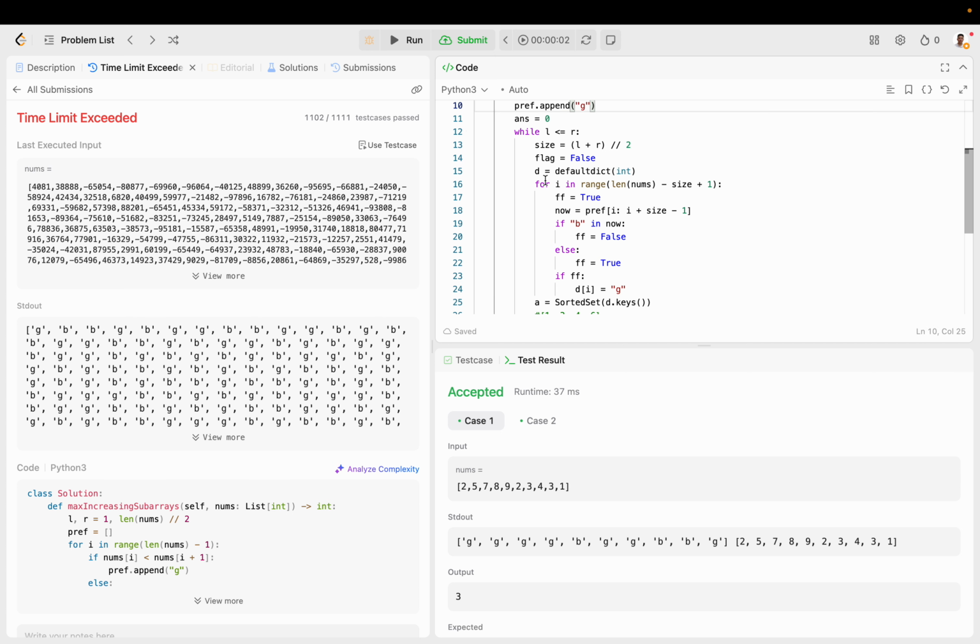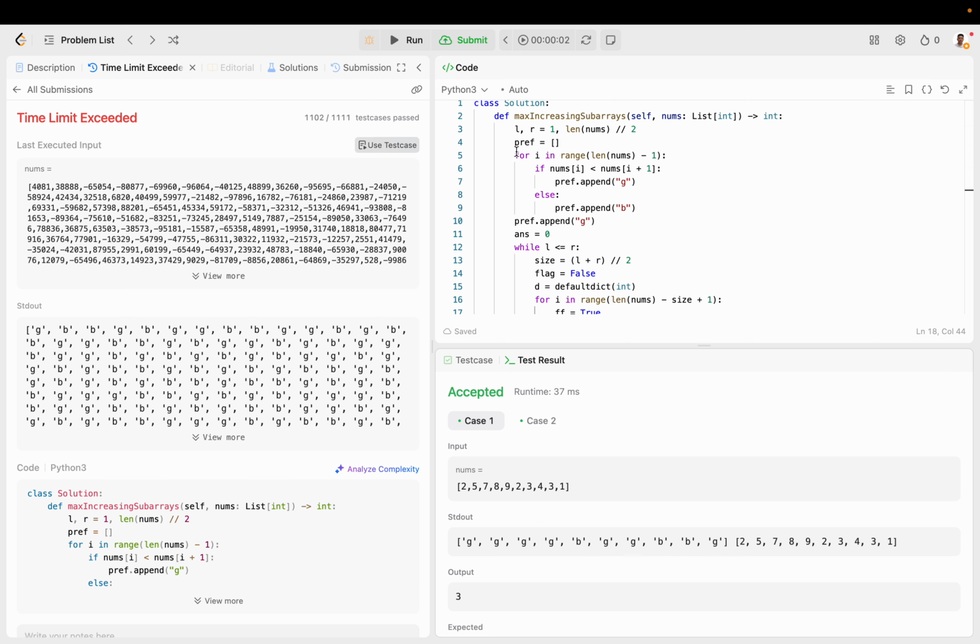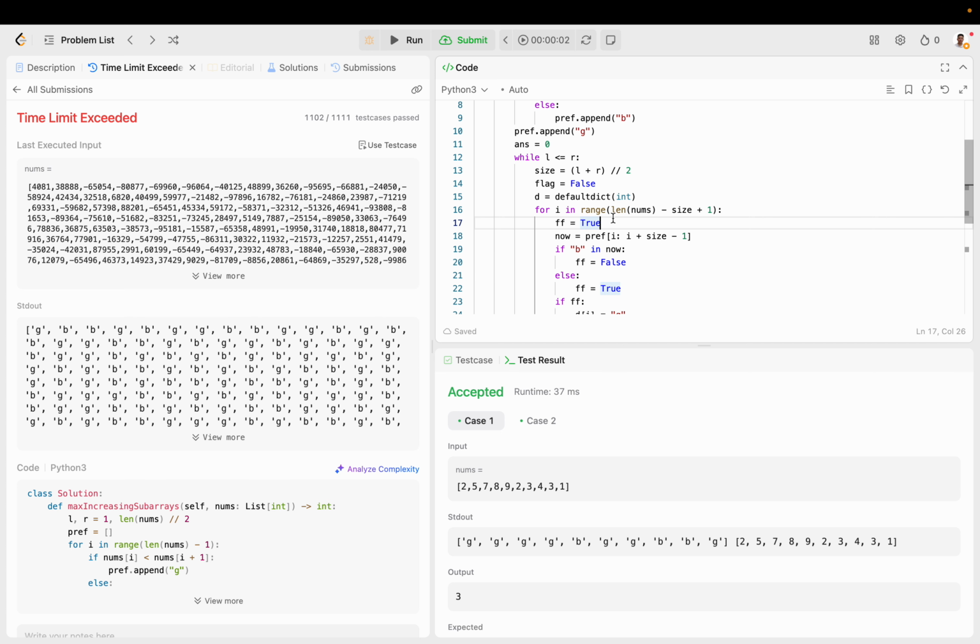So instead of having to go through every single subarray and check, okay, if there's any violation, we've already pre-computed this right here. So that's what this was about. And this is just a binary search to find the size. So now instead of making a new subarray every single time, it's a bit tricky, but let's create a counter of pref of size -1. Let's print C.